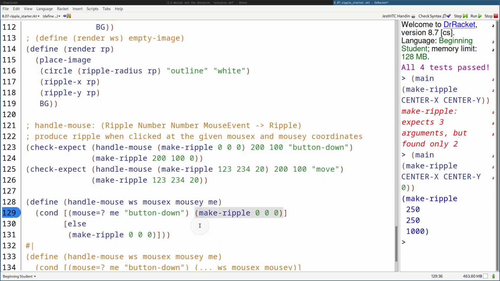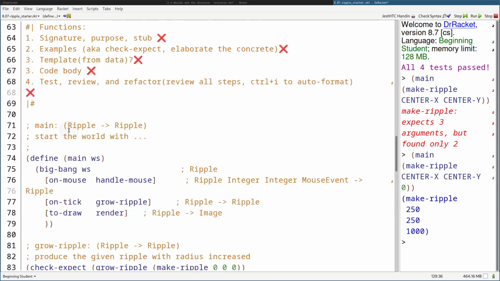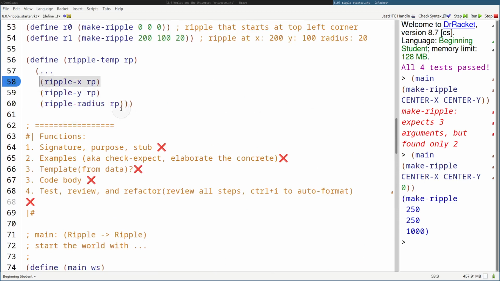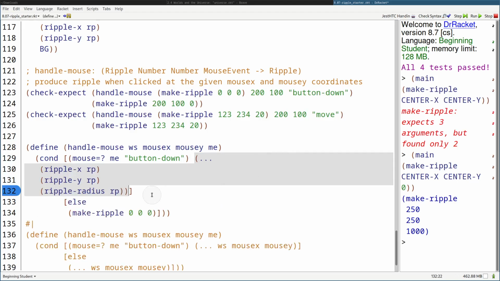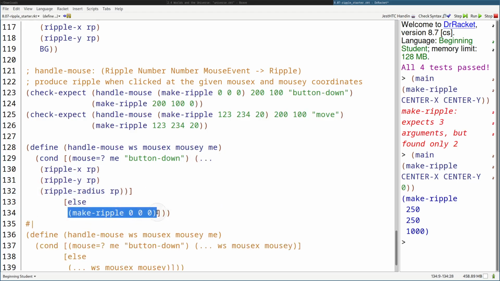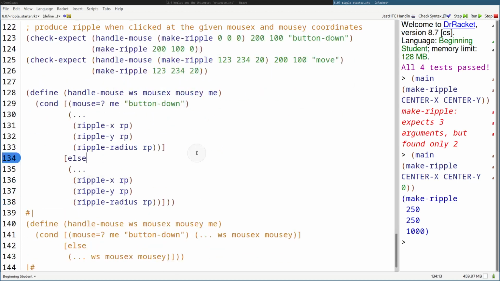All right, so I'm assuming that you guys took a good swing at it. So we might need the template here for the ripple, right? We do want to take it apart. So here we go. Let's just replace both of these like so, and then like so. Push this onto a new line and then Control I to redent, much nicer.